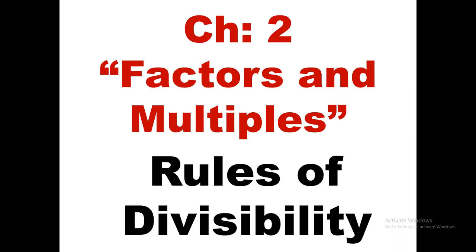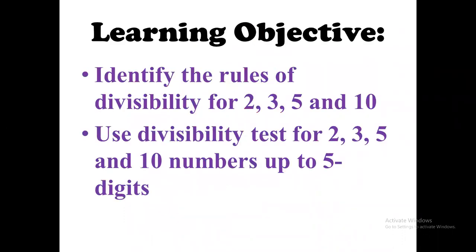Today we are going to start our new chapter that is present on your screen, factors and multiples. And in this chapter, you have the first topic, rules of divisibility. Now, what is this rule of divisibility? We are going to find out in this video. In this video, you are going to learn how to identify the rules of divisibility for 2, 3, 5, and 10. Then use divisibility test for 2, 3, 5, and 10 numbers up to 5 digits.